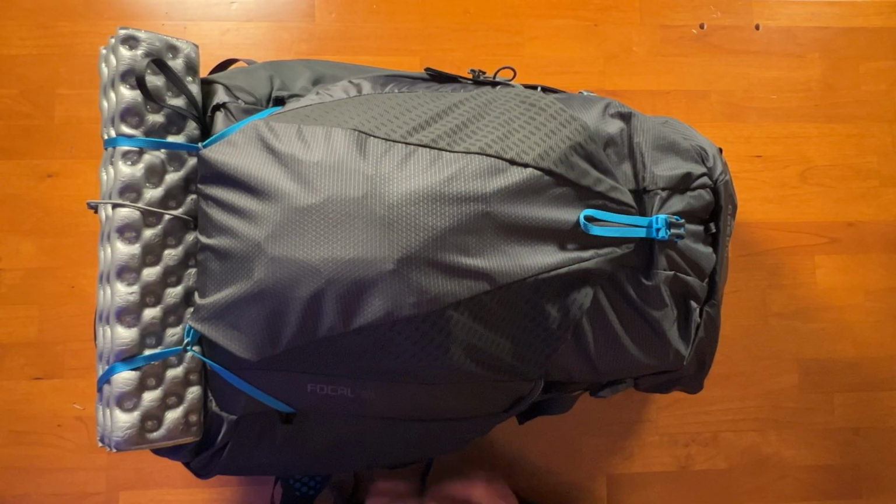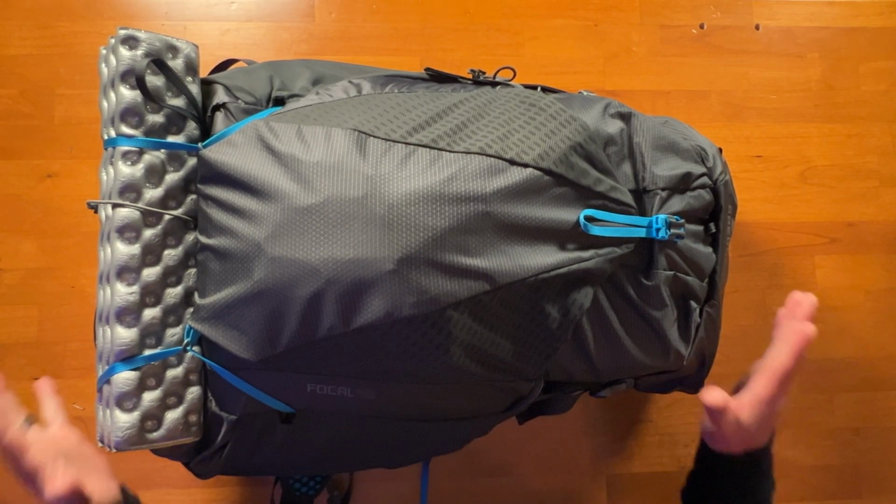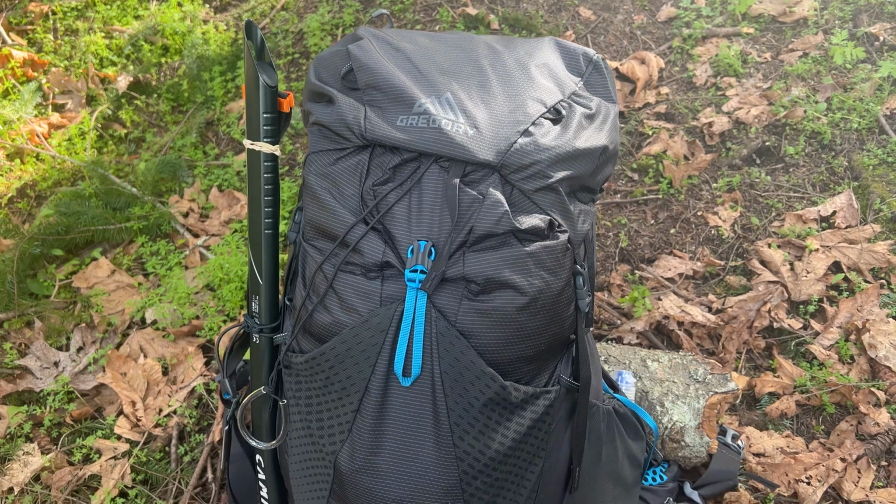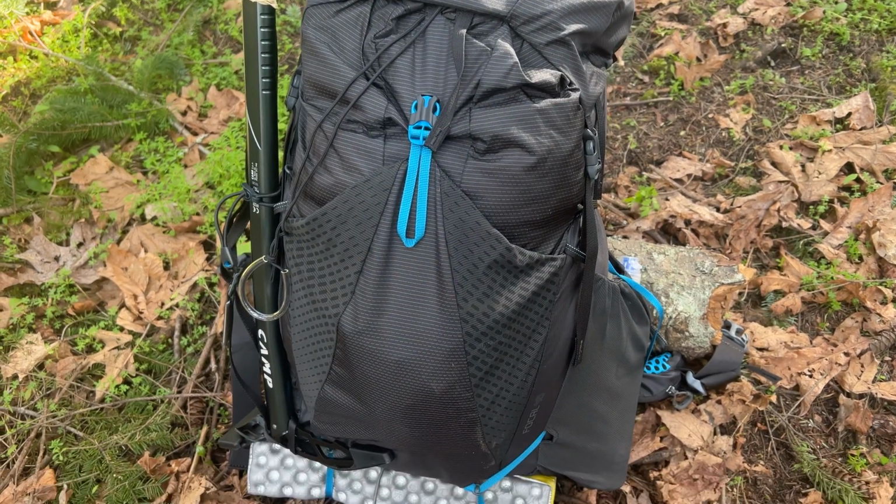So let's set this down and unpack all the cool features. One thing that really makes the Gregory Focal unique is that it's made primarily of recycled materials, and these recycled fabrics make this pack one of the greener packs out there. It's made mostly of recycled nylon, and overall the fabric feels pretty light, but also pretty durable. It's surprisingly tough.